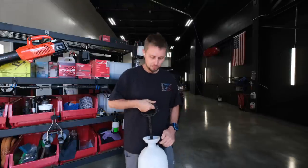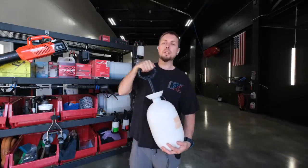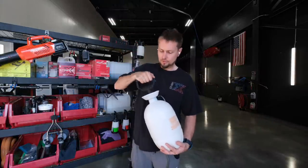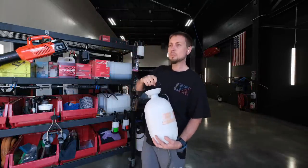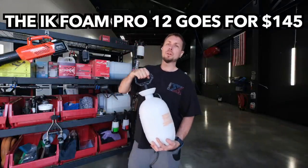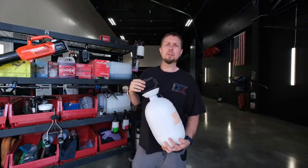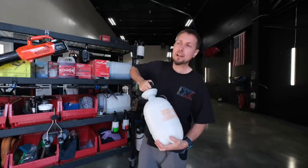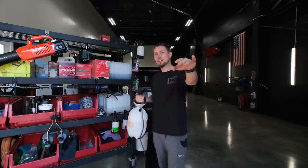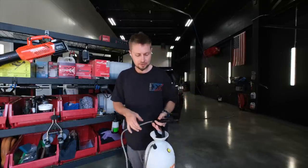I have a feeling it's not going to work as well as the foam cannons, just because it won't have that foamy cling time that foam cannons give. Which begs the question — what about a foaming pump sprayer? Those are big money; you're looking at $140 for an IK foam sprayer. At that point you might as well buy a foam cannon. I just bought foam cannons on Amazon — two of them actually — nine dollars delivered. I mean, I don't even know what to say. I'm sure they work fine too.